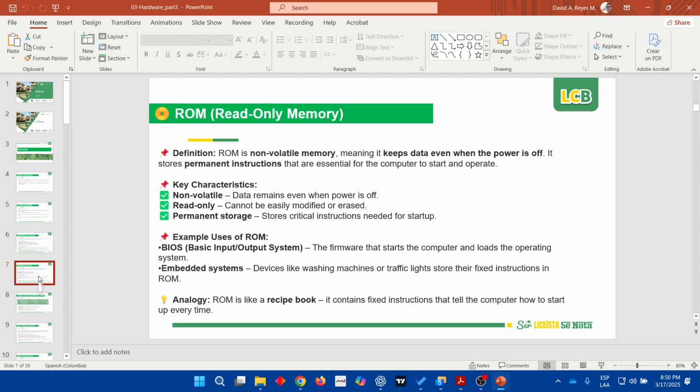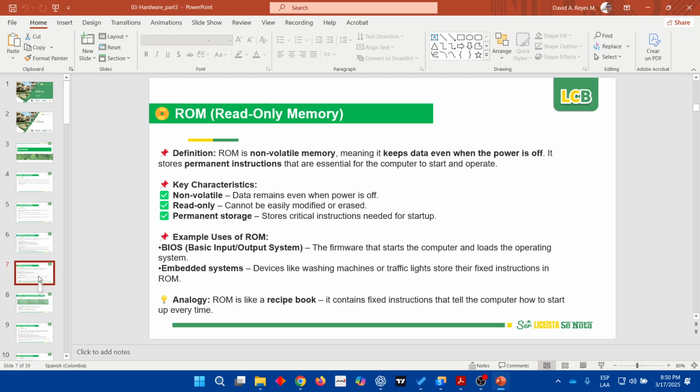The BIOS is a small piece of software that is stored in your motherboard. That is the one that is used when you turn on the computer. When you turn on the computer, the first memory that is read is the ROM. Why? Because in the ROM you have the first instructions to execute your operating system.